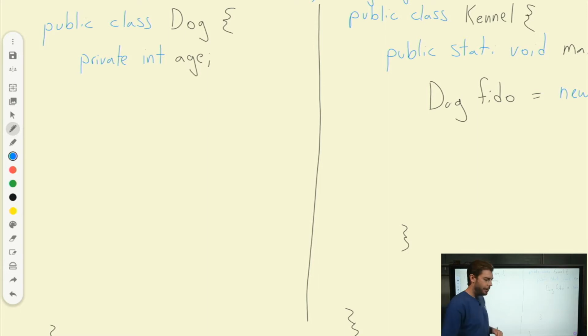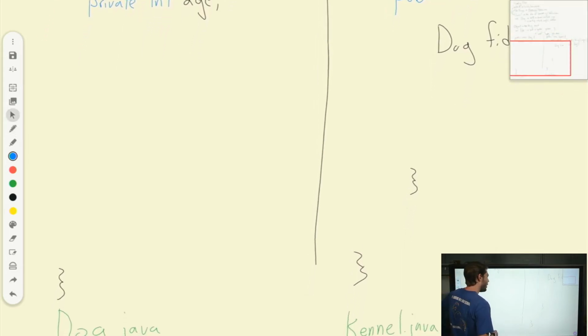And when we create a new field, because we've said private, we need to give other classes the ability to get access to it. What if the kennel needs to know Fido's age? That's where we're going to have what are called accessor and mutator methods. Accessor methods are sometimes called get methods, and mutator methods are sometimes called set methods. There's a particular way that we write these methods within the class, and that's where their setter and getter names come from.